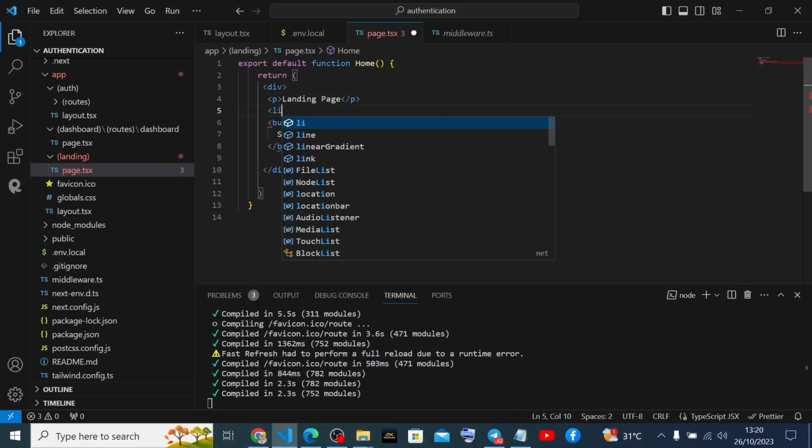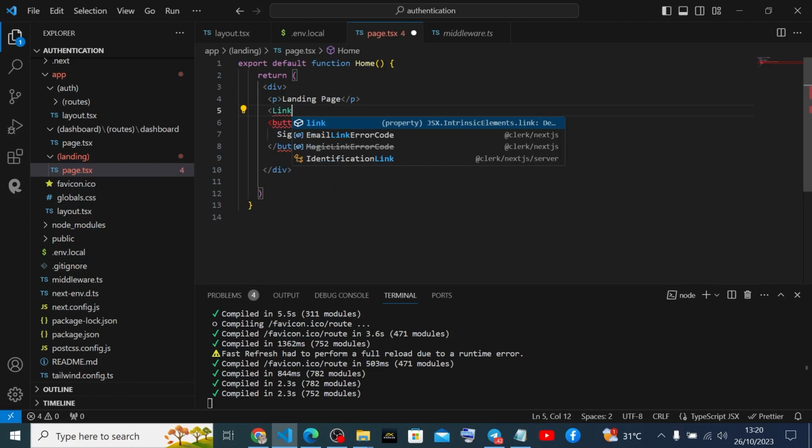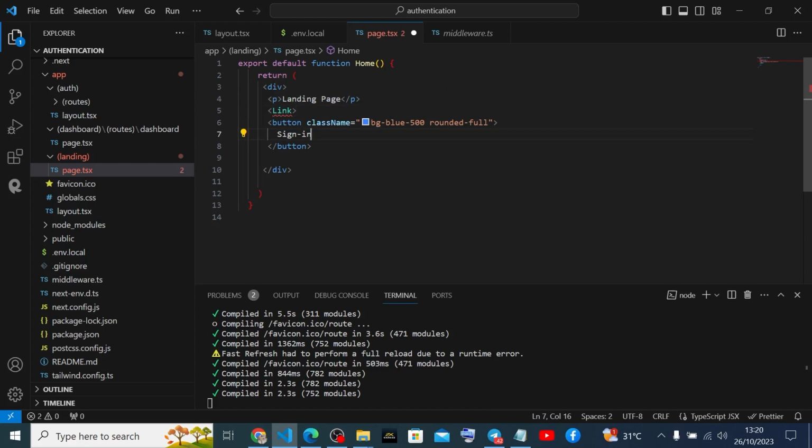In order to create an href, we have to create a link. So let's create the link somewhere. We're wrapping the button in the link.